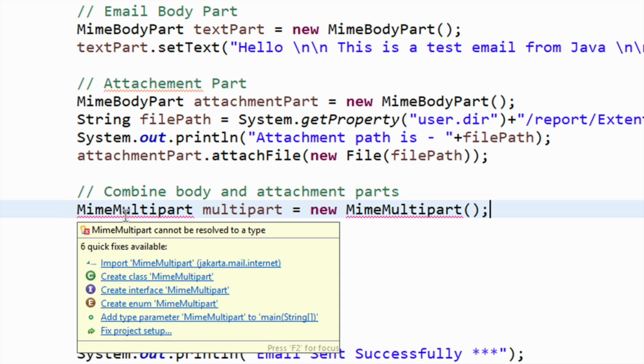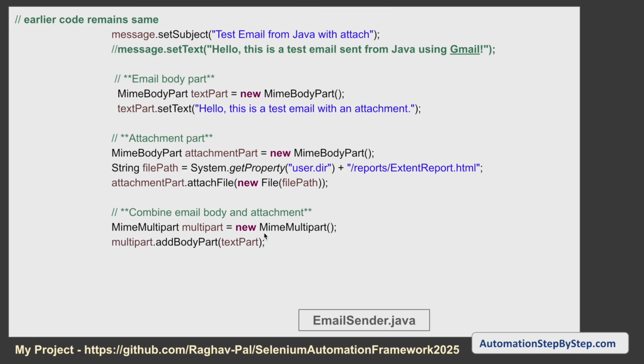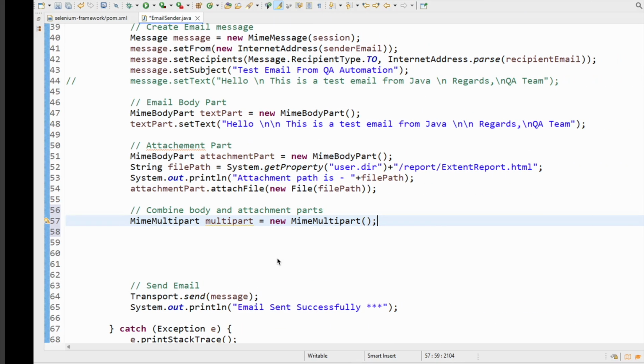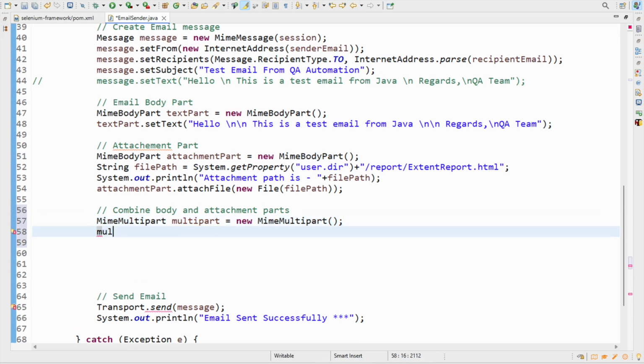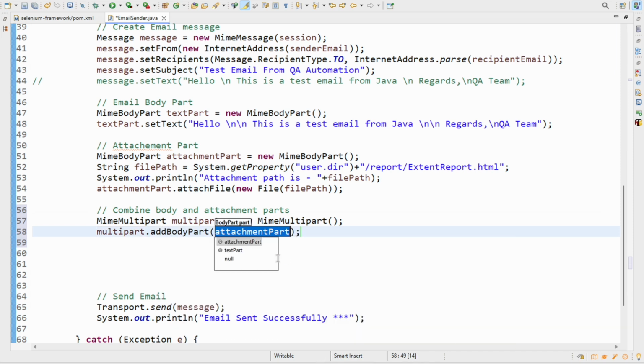and make sure that you get it from, if you hover over here it will give us options. Make sure that you get it from our library jakarta.mail, and then we will say multipart dot add body part, and here we will say text part.